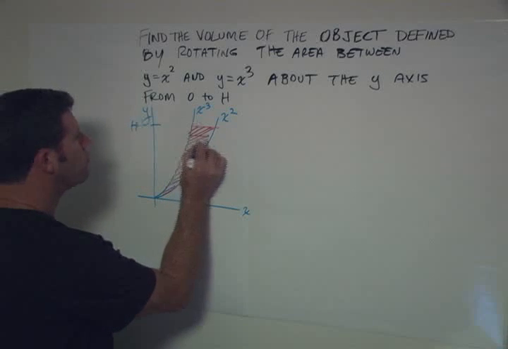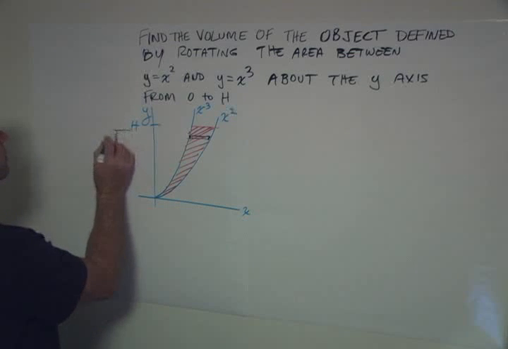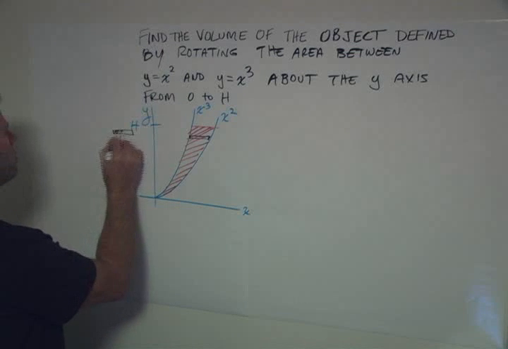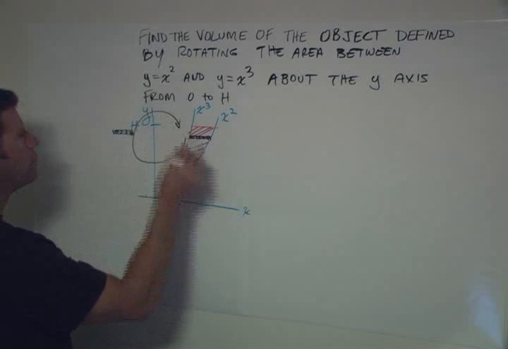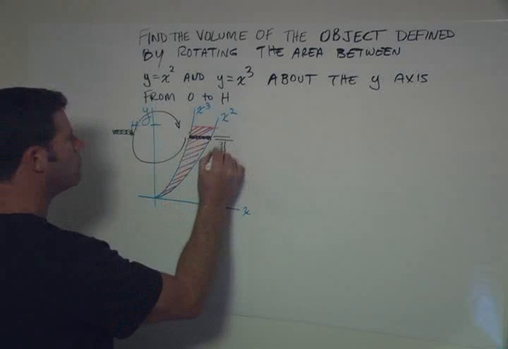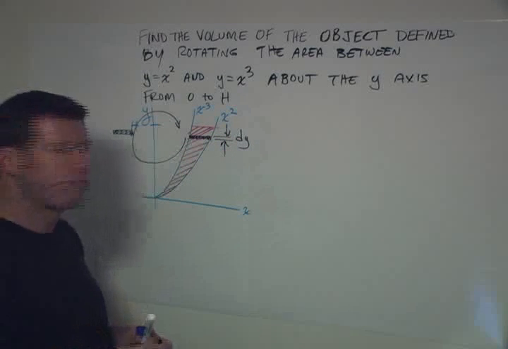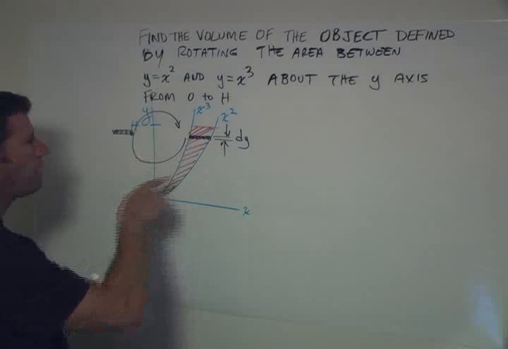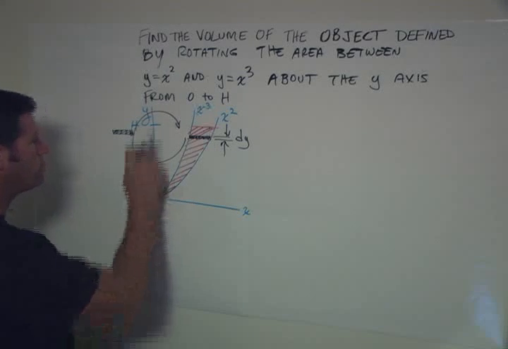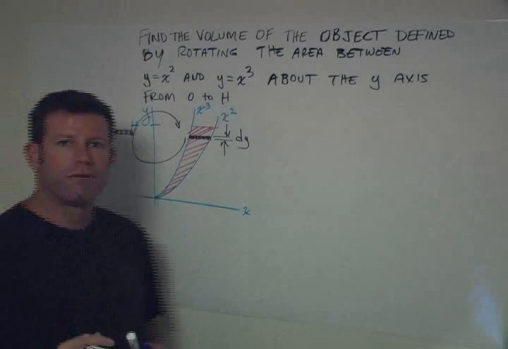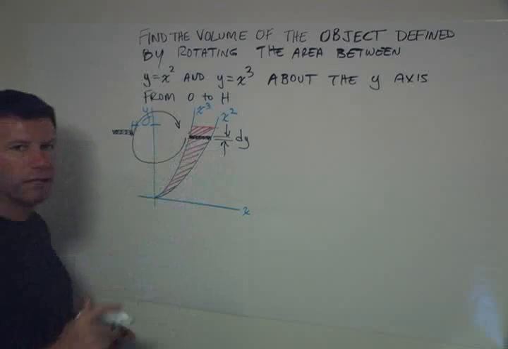So let me draw my washer here. This is half the washer. The other half of the washer would be here as I rotate it. And this is going to have a thickness of dy. So now we have to write everything. Obviously, we're going to then integrate from little washers here all the way up from 0 to h. But we need to write the equation for the radius, the outer radius and the inner radius in terms of y.